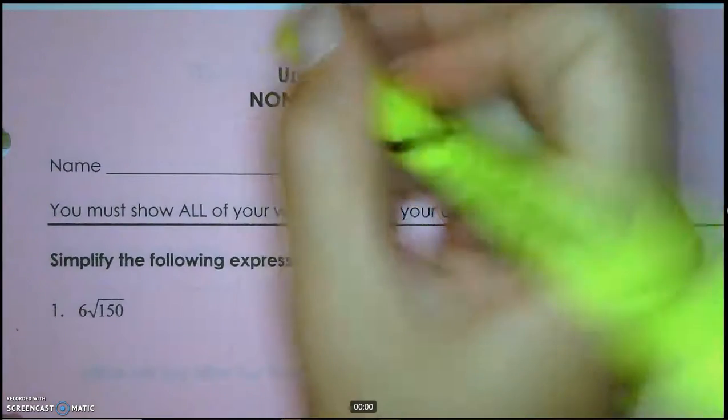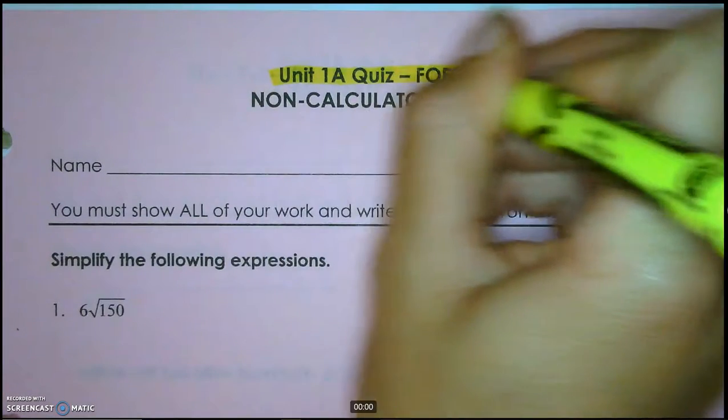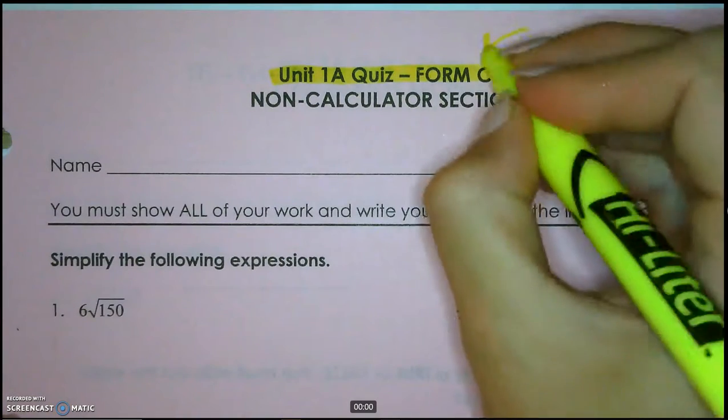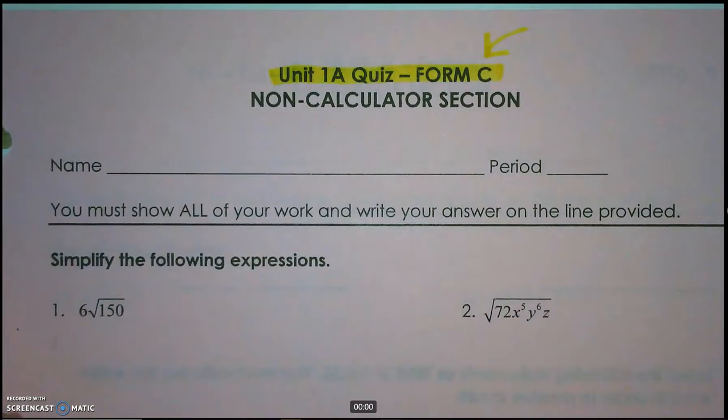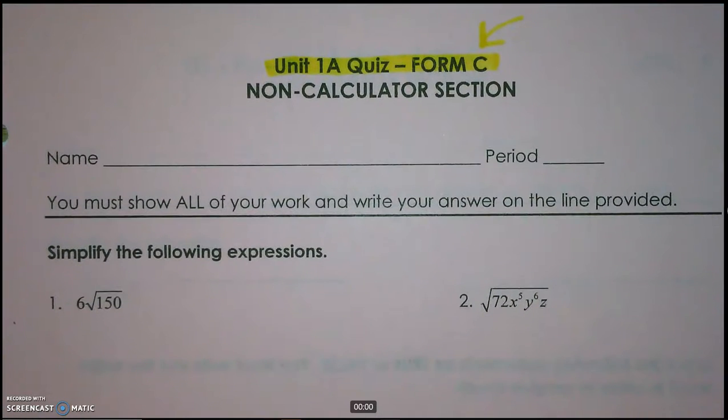All right, guys, I'm going to go over Unit 1A quiz, Form C. So just make sure it's Form C that you're looking at. At any point, feel free to go ahead and just pause, rewind, replay any parts of this video, or even skip ahead to just the questions that you missed. I'm going to record these page by page.